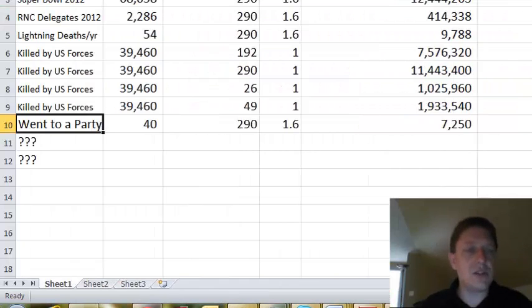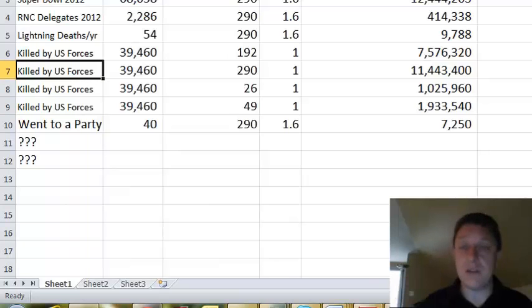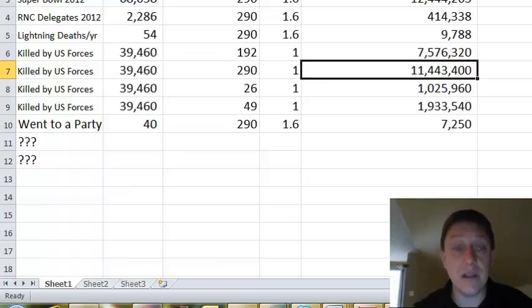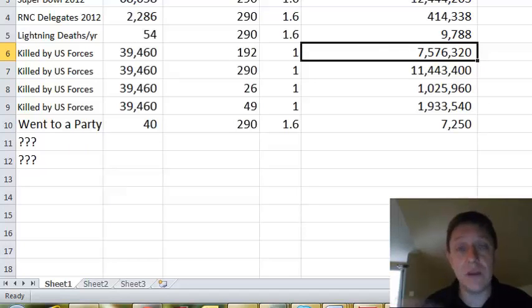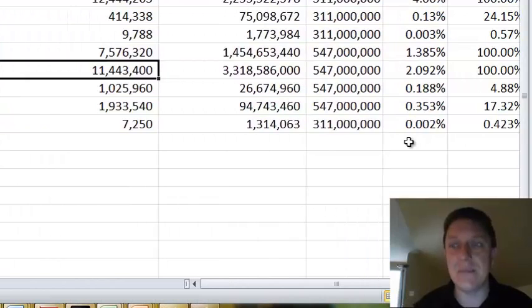You can do that to replicate Moody's results about how many people in the Middle East, with a population of 547 million people, knew someone who was killed by U.S. forces. That's 7.5 million of them, if we talk about acquaintances and use a low estimate. 11.4 if we use our high estimate of how many people are acquainted with other people. That's 1 or 2 out of 100 people in the Middle East who know someone who was killed by U.S. forces. That's going to say something.